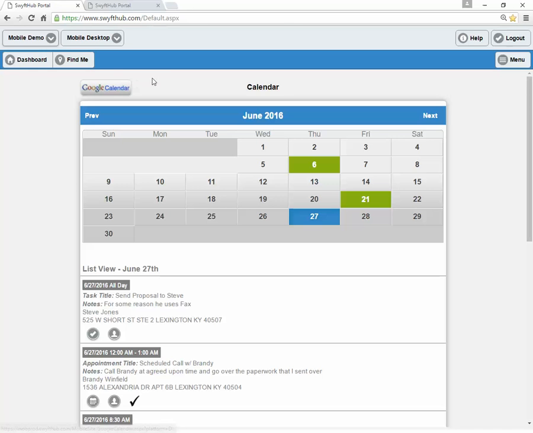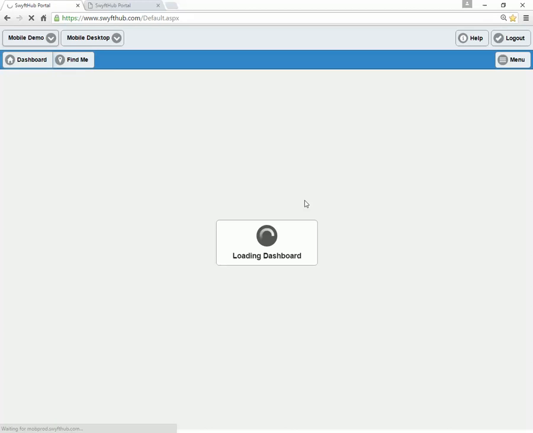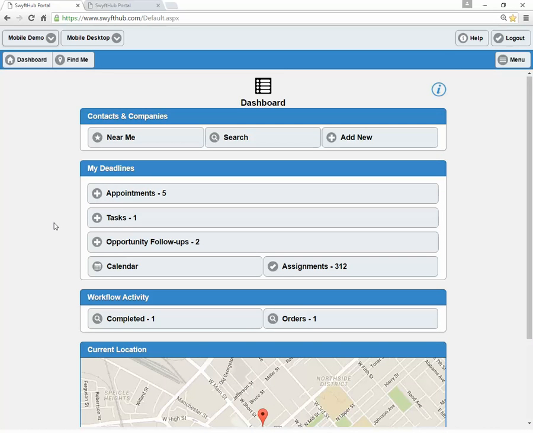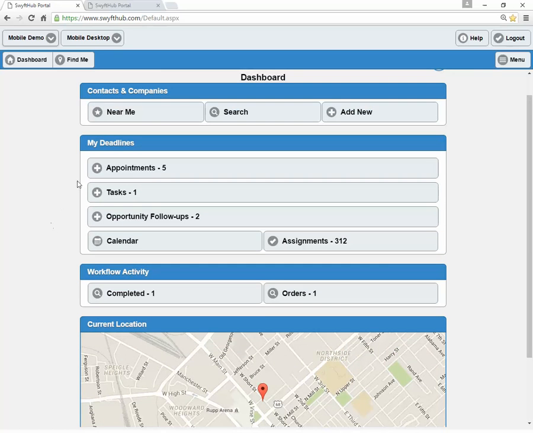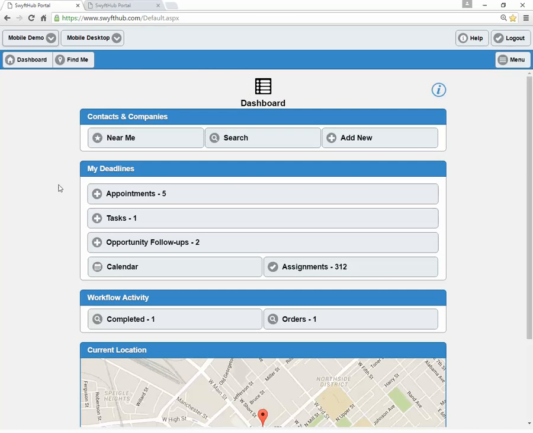Another cool feature of the Swyft Mobile Calendar is that we integrate completely with Google Calendar, and that's two-way synchronization. If you've noticed, the sync out of the box with Infusionsoft can occasionally be a little erratic. With our mobile calendar, you can rest assured that the synchronization is instantaneous and it works two ways across Swyft and Google.